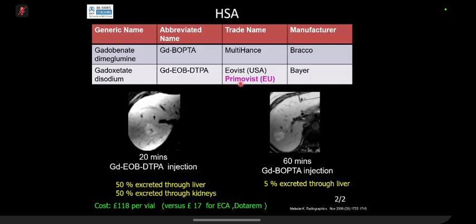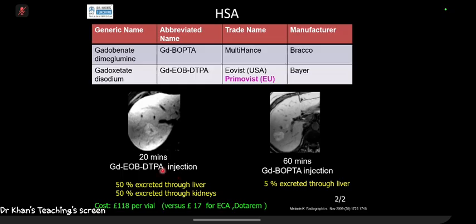What I've seen is that because it's a monopoly, everybody, even gastroenterologists, use this word. I want a Primovist scan, though it's not good practice because you're using a trade name, but it's a monopoly. Just like in contrast ultrasound, there is a monopoly: SonoVue, only one in the world. Here in the USA there is another one, but it is not as good as Primovist.